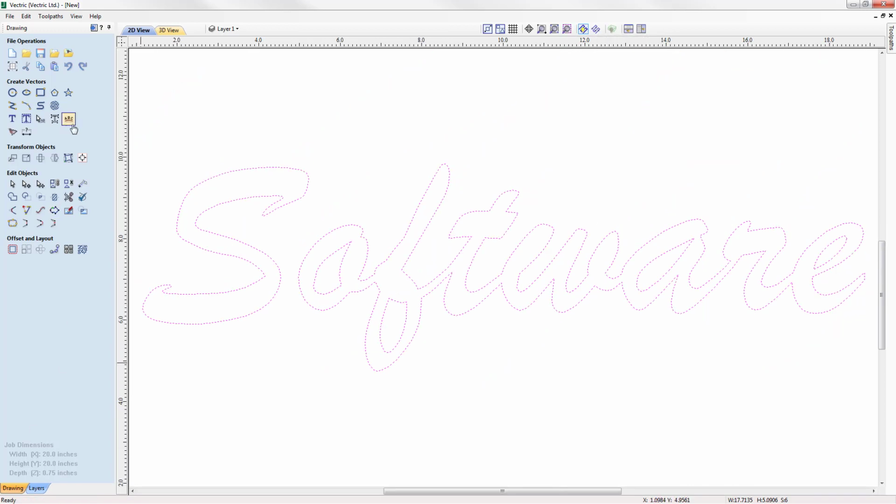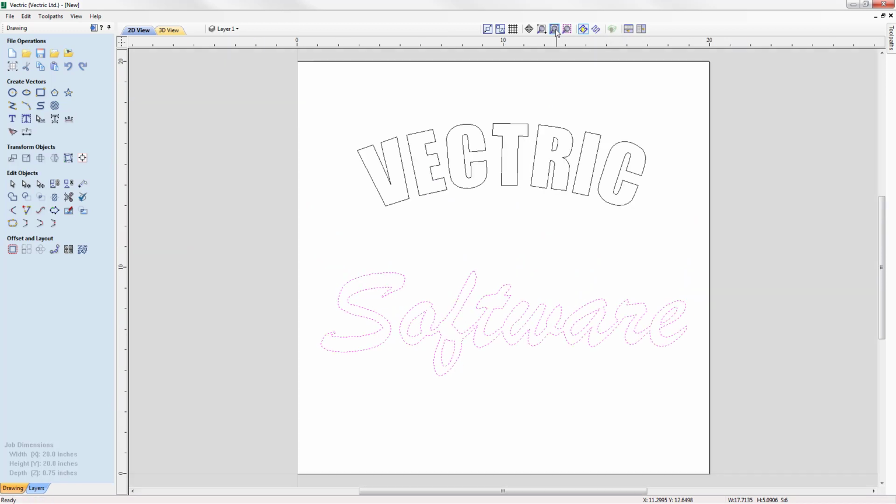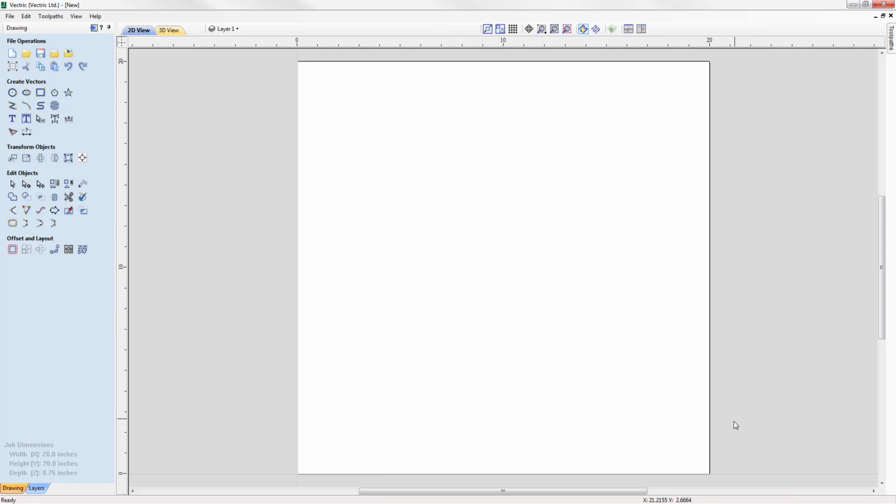Now we're going to look at the last option amongst the text creation and edit tools, and this option gives us the ability to wrap text along a curve. Okay, so it enables us to create text, and then using a separate vector we can wrap the text onto the vector. So let's use this option here to zoom active view to the drawing limits. I'm just going to box select all of these vectors. We're just going to hit delete on the keyboard.